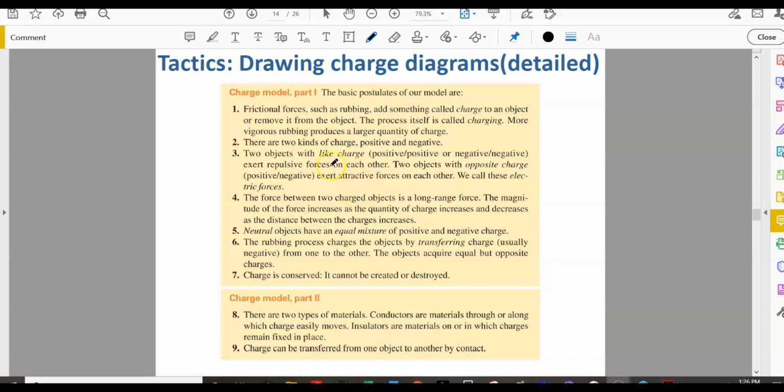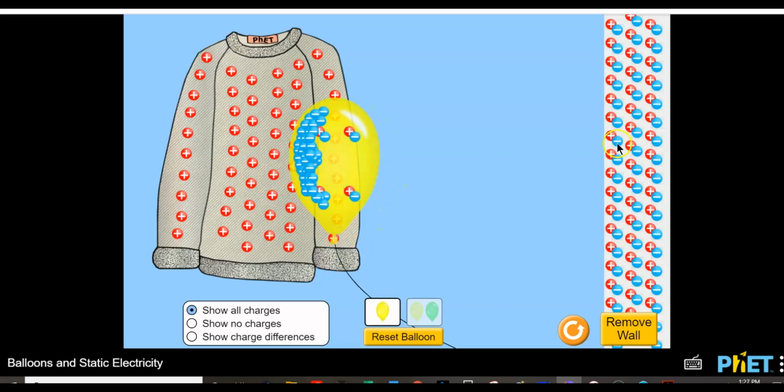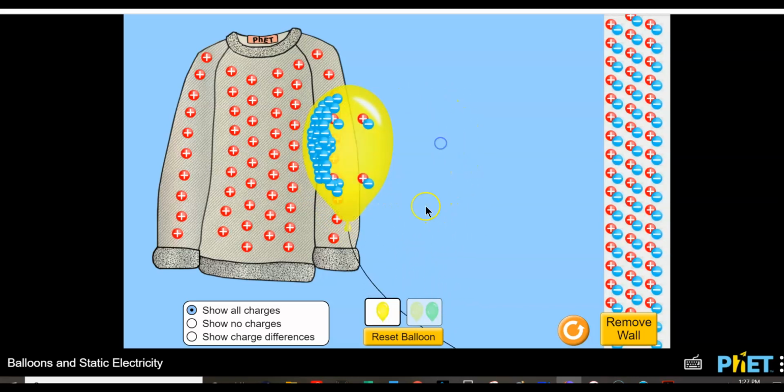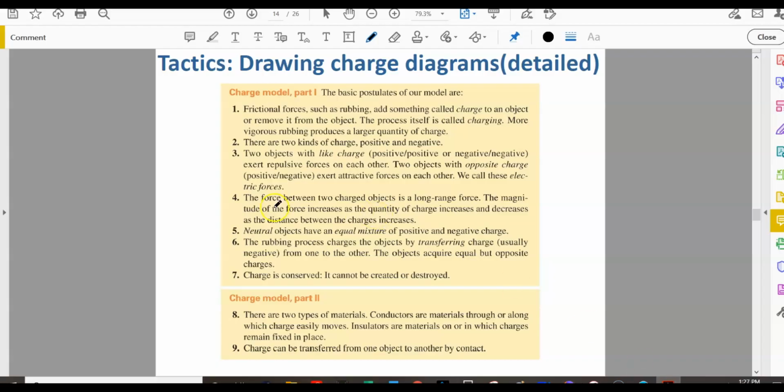Okay? And just so you know, if we haven't really talked about it, like charges will repel. Okay, so a positive will repel another positive, and a negative will repel another negative. Okay, and so these forces, if you noticed in our simulation, right here, if you pay attention, see these electrons, even though this object's really far away, they actually start to react. See them kind of moving and jiggling? So this Coulomb force, this repulsive or attractive force, exists over a very, very large distance.